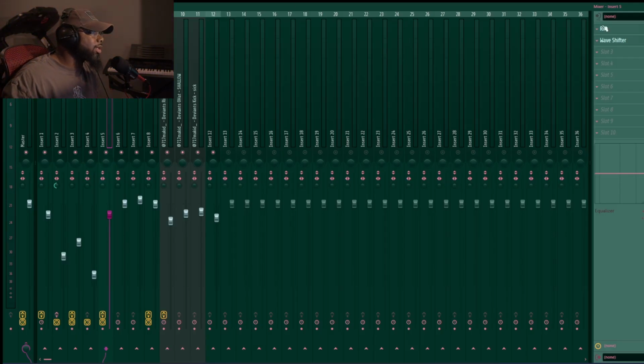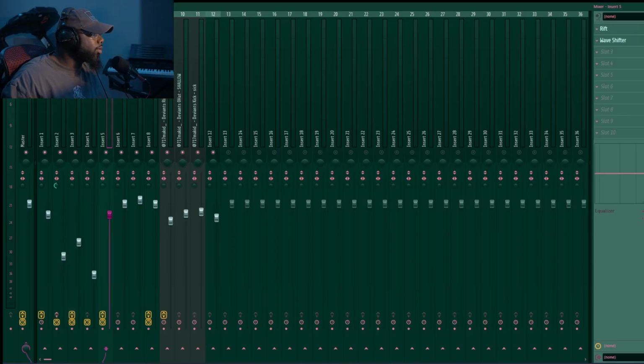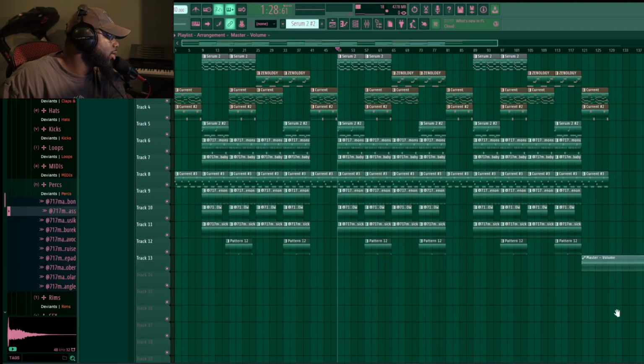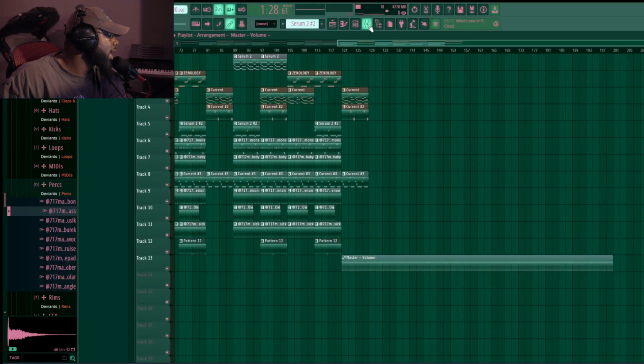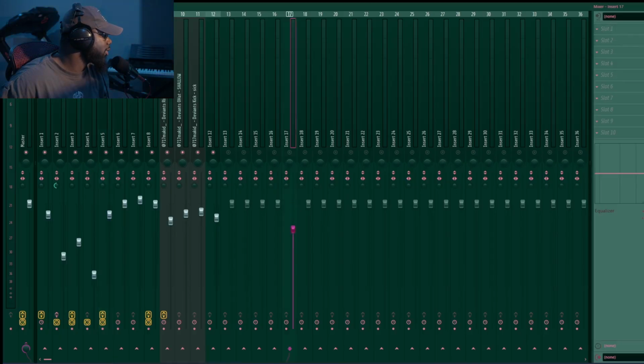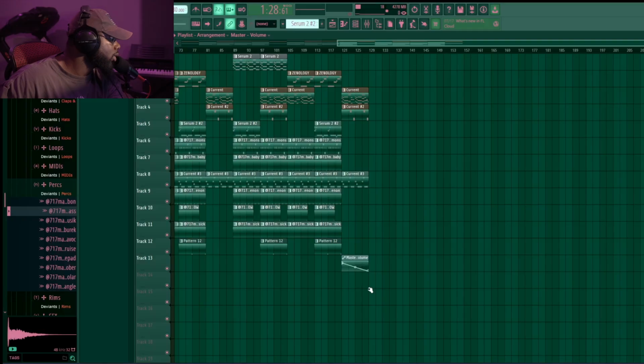That's basically my process. The last thing I usually do is take the master fader, create an automation clip with it. And an automation clip is just like if the mixer was live and I was moving the faders up and down. These are faders. If I was moving them up and down, the automation clip is doing that for me instead of me having to do it. And then what I usually just do is take this, put it down like this, and then it fades out.